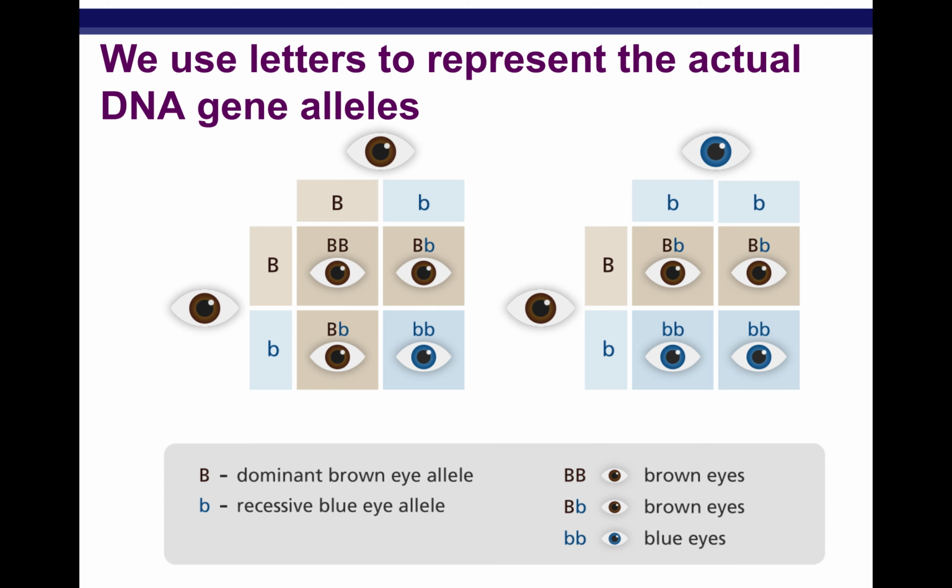And we use these letters because it allows us to predict the outcome of two parents. And we're going to learn how to use this. This is a Punnett square. And what we use for these Punnett squares is we put the alleles that the parents could potentially pass on to the child on each side of the Punnett square. And we use that to predict what the outcome will be on the inside of the square of their potential children. And each one of these squares represents, so there's 4 squares here, a 1 out of 4 chance of this happening, 1 out of 4 chance of this happening, 1 out of 4 chance of this happening, 1 out of 4 chance of this happening.